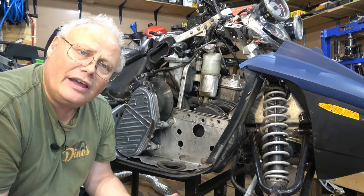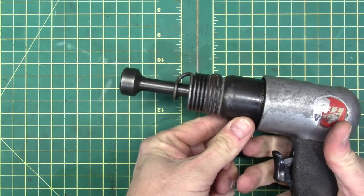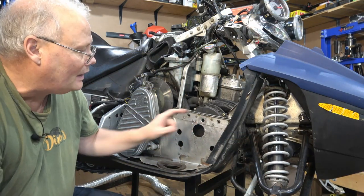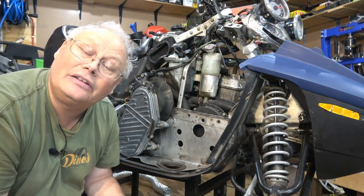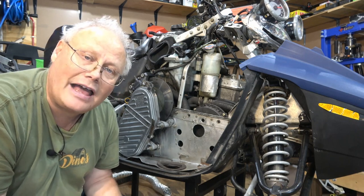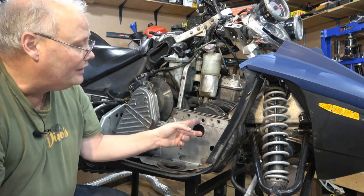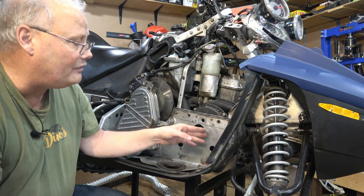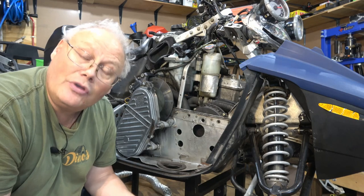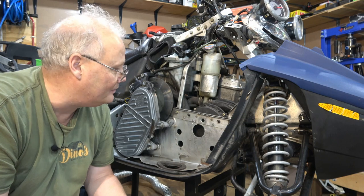I also used an air hammer to help flatten some of these components. And once I get this piece off here, this factory support piece, I'm actually going to see if I can flatten it a little bit more with that air hammer just to sort of refine how flat I can get it. Right now I'm trying to bend two pieces of aluminum that's all riveted together. I think when I get that piece off, this aluminum will actually be a little bit more malleable, and I'll be able to again refine it into how I want to do this.